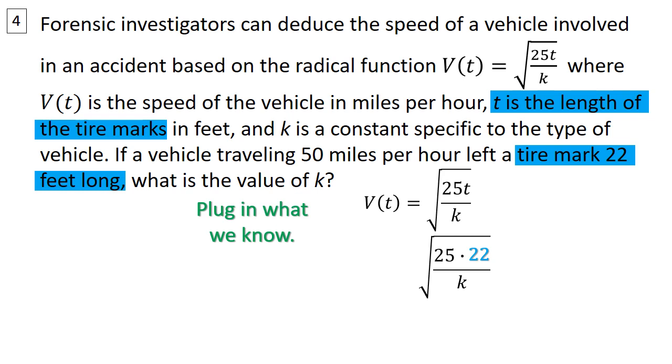What else do we know? We know V of t is the speed of the vehicle, probably V for velocity. So if V of t is the speed of the vehicle, do we know how fast the vehicle was going? Well, it was 50 miles an hour. We can plug that in for v of t. Now, that's not v times t, that's v of t. That's like a y value. So we can just put that 50 there. Well, now we've plugged in for absolutely everything except for k. And they could have asked us for v of t. They could have asked us for t. There's all sorts of different ways they could have left something for us to find. But we've got it plugged in this way. Now we just need to get k by itself.